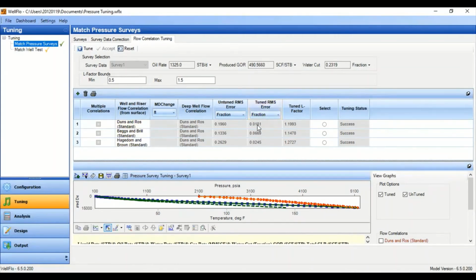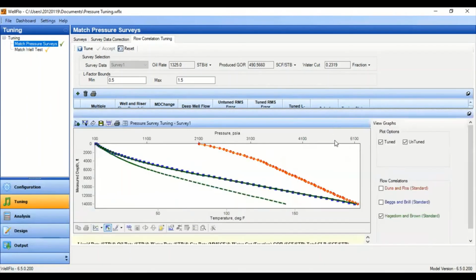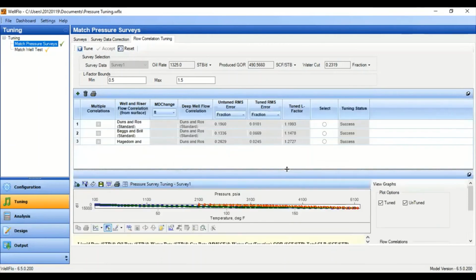So it means that the best correlation to be applied is Duns and Ros with this corresponding L factor, 1.1993. So that's how we select the best correlation, by tuning the L factor to obtain the best matching between our correlation and the actual data.